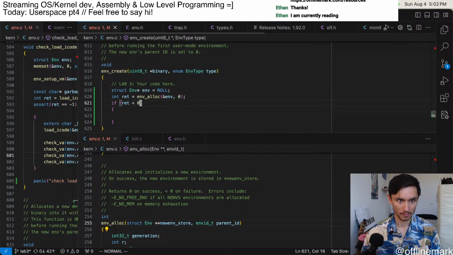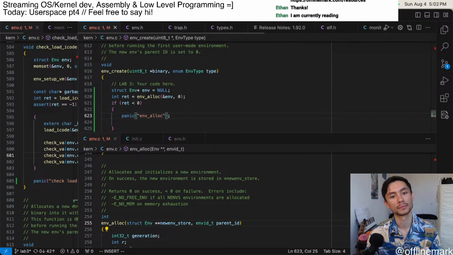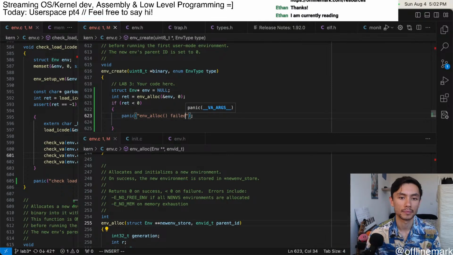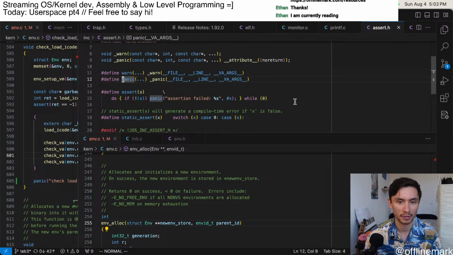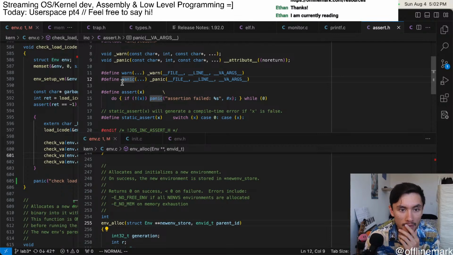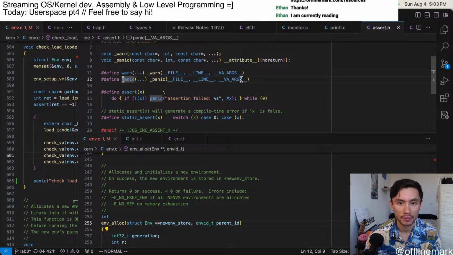Okay. Can I do a format string? Yes, I can. How does this work again? Or no, panic. It's just a macro.